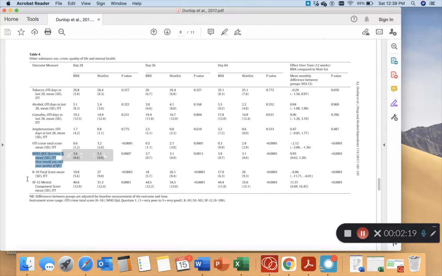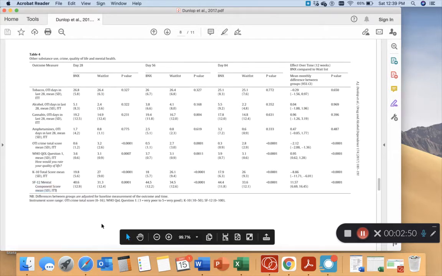So you can see that they report the World Health Organization Quality of Life Question 1. That is a quality of life measurement, obviously. And then we've got the SF12. That's another quality of life measurement. We can see that they report values at day 28, so 1 month, day 56, so 2 months, and day 84, which would be 3 months. You'll see in the Word doc, I want things reported in months, even if it is kind of rounded based on the days or weeks. So when I'm looking at this, I see we've got quite a few different effect sizes.